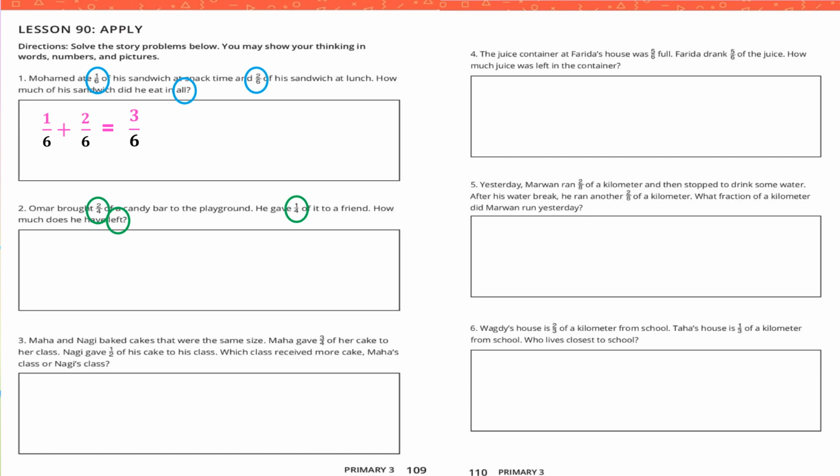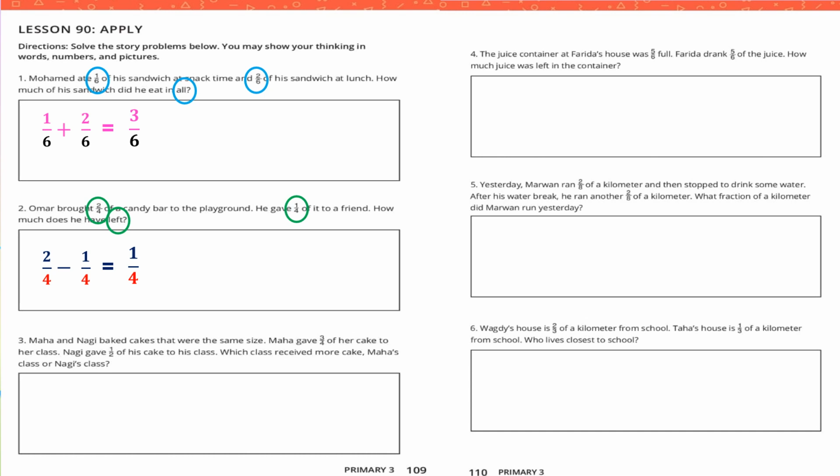So we must write 2 over 4. We must write the biggest fraction first. In a subtraction operation, we must put the biggest fraction first. 2 over 4 minus 1 over 4. What shall we do here? We have the same denominators, 4 down. So put denominator 4 as it is down, and subtract up. 2 minus 1 equals 1. So the final result will be 1 over 4.